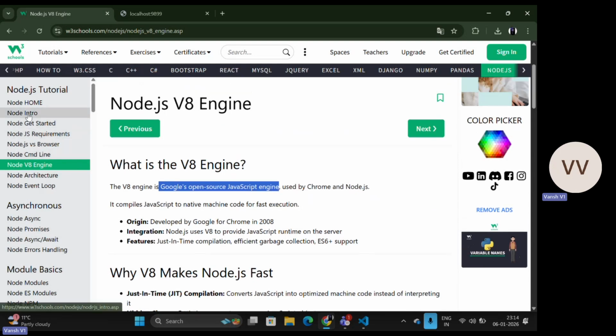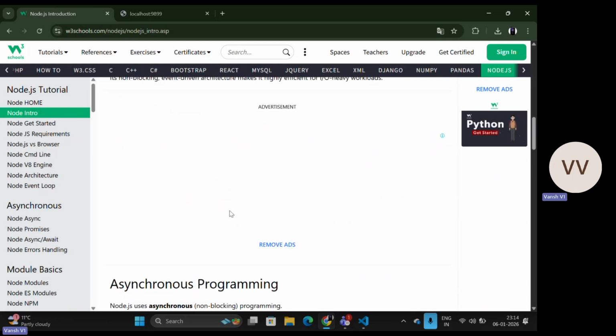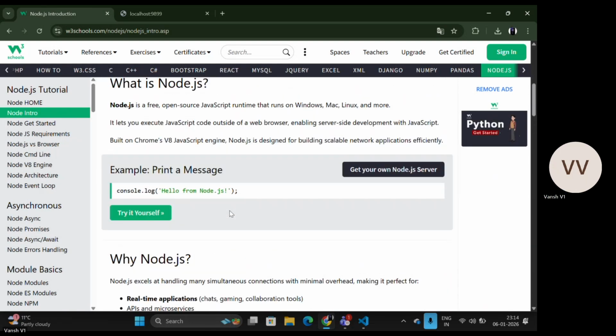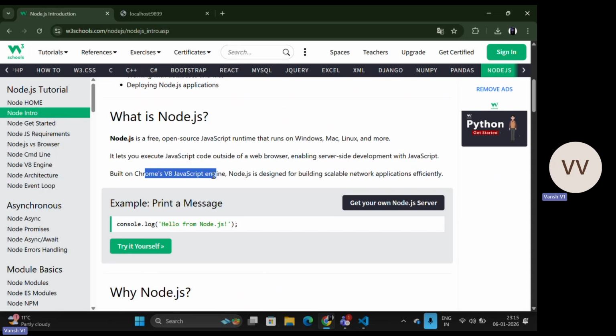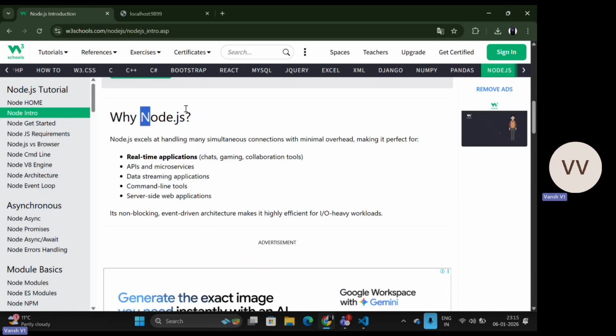And why is it used? Basically, why were we using the V8 engine in Node.js? The V8 engine converts your JavaScript into machine native code, meaning machine-understandable code. It will convert that JavaScript part so that it will be easy for your machine to understand the code, and accordingly it will make it fast.